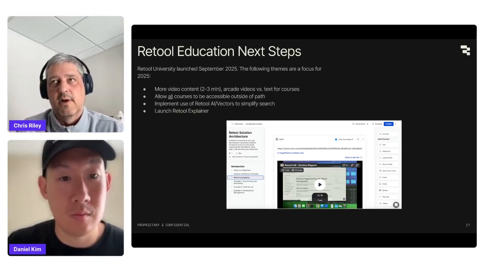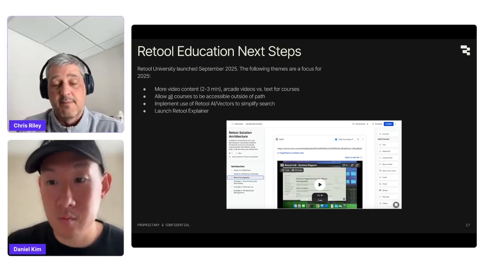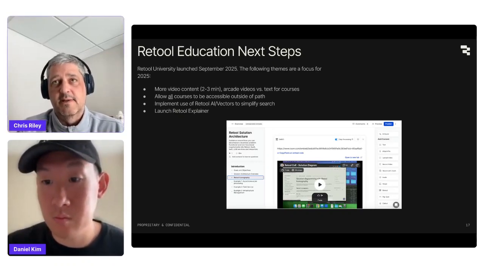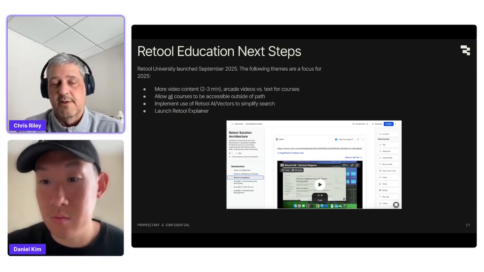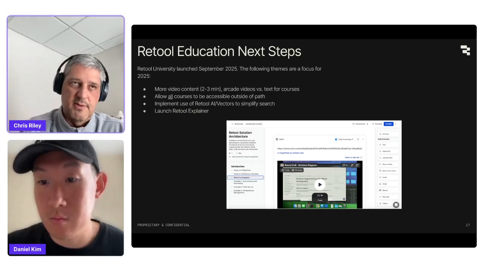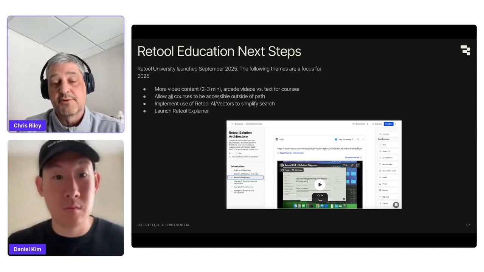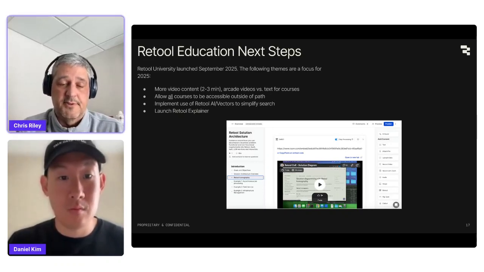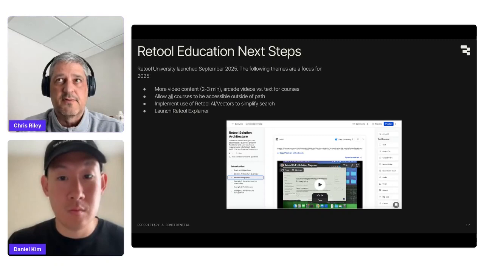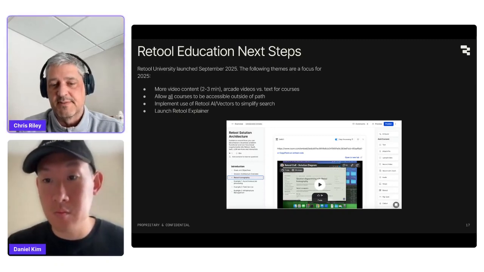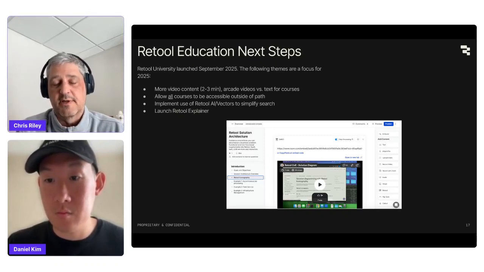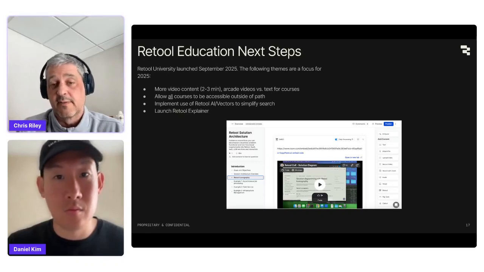In addition to that, we want to think about how we get knowledge into your hands rapidly. So we're working internally to better understand how we can get that information. And as part of that, like you mentioned, duplication, I find that there's a tutorial or a section here that I find in university as well. Those are things that we hope to then rationalize and reduce so that you should see improvements there. But the main effort was to get the university stood up in September. The second is to get all the content aligned in video format, and then you'll see improvements around that deduplication effort as we go forward this year. Great feedback. Thank you for sharing that.